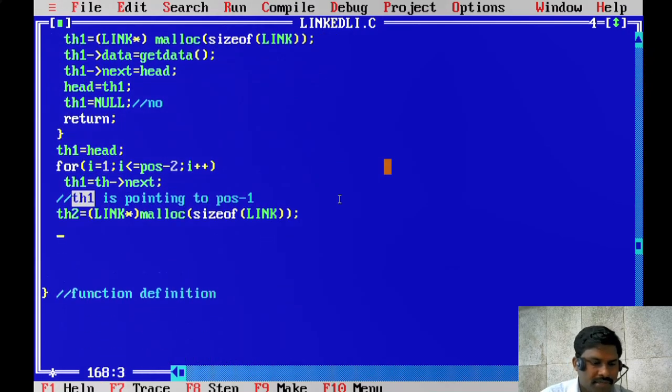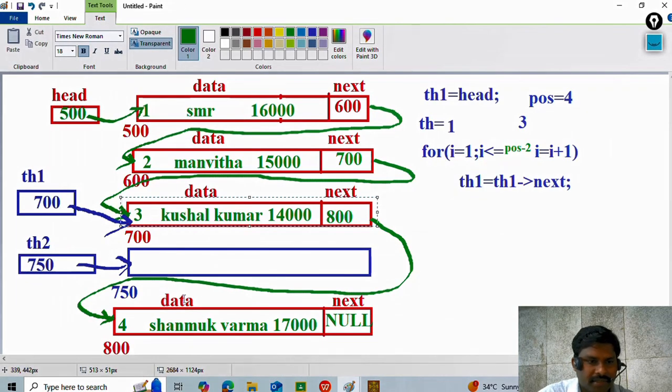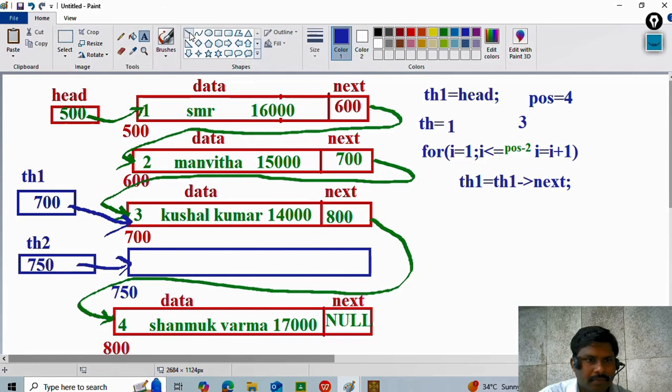Now first you have to fill this data. First you have to fill in th2. Now first you have to fill the th2 data. How to fill this?